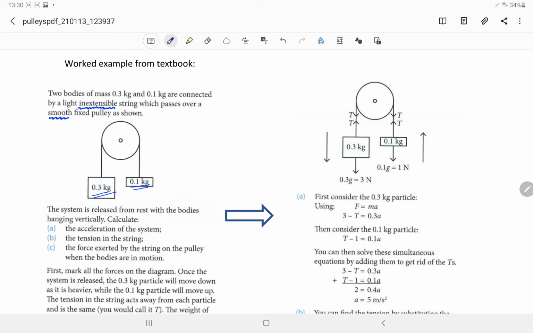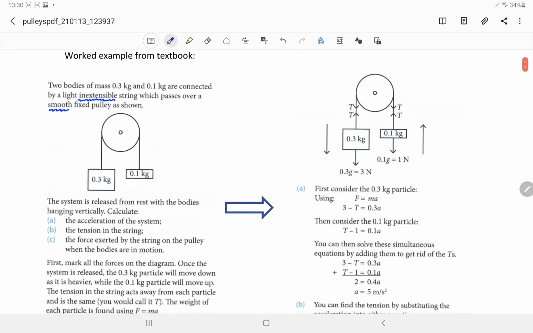Okay, now forget about looking at the questions just at the minute. They are 0.3 kilograms and 0.1 kilograms. So if we were to release the two bodies, well then the heavier one is going to fall down, the lighter one is going to go up. So the 0.3 kilograms is going to go down towards the ground, and the 0.1 kilogram weight is going to go up towards the pulley. Which is why on our diagram here we have these arrows of direction. So the arrow of direction depends on which one of the bodies weighs more.